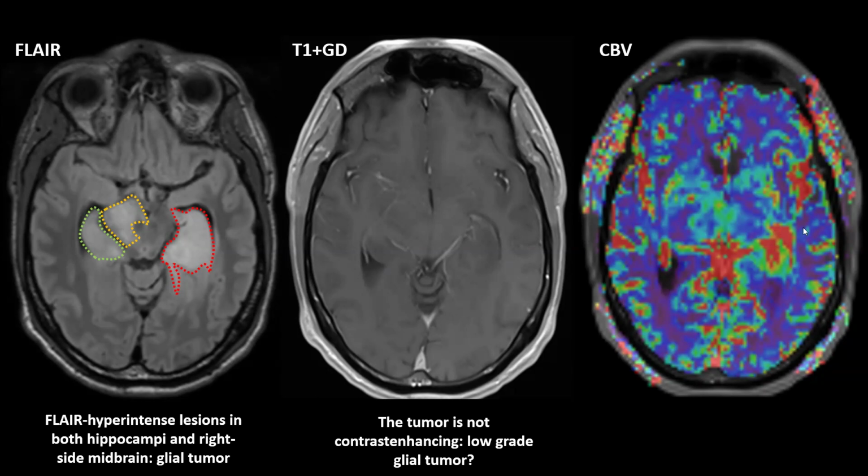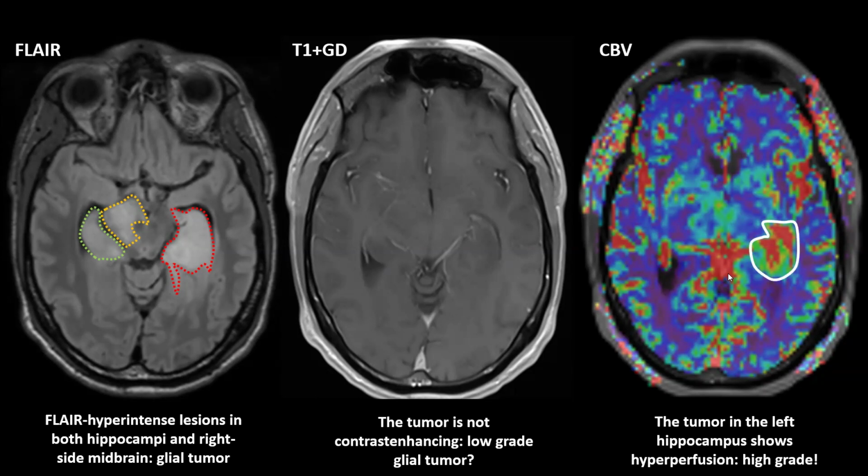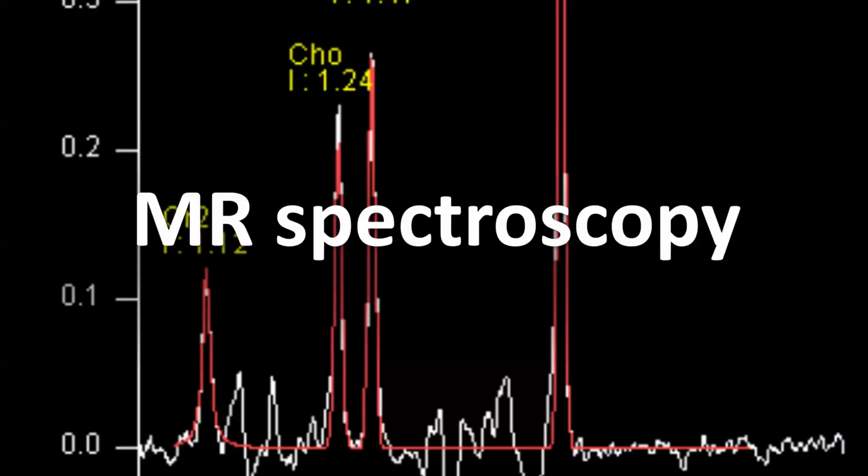Well, we see this area of hyperperfusion located in the left hippocampus, which is very suggestive of high grade, and this was a WHO grade 3 astrocytoma, so it was high grade. I do not remember if the biopsy was effectively done over there or not, but this was definitely the region we would have suggested, despite the fact that it's the hippocampus, which is of course very important for our memory function. So it's definitely a decision that has to be weighed, or it's not an easy decision to make, of course.